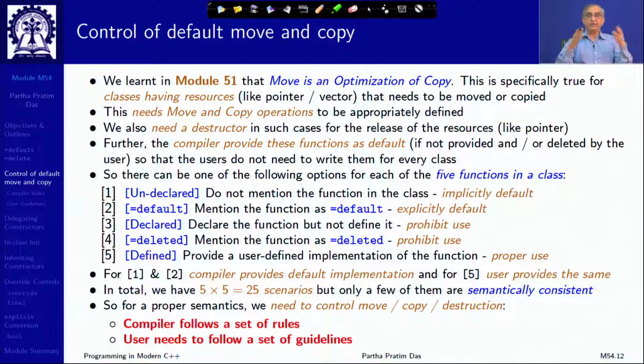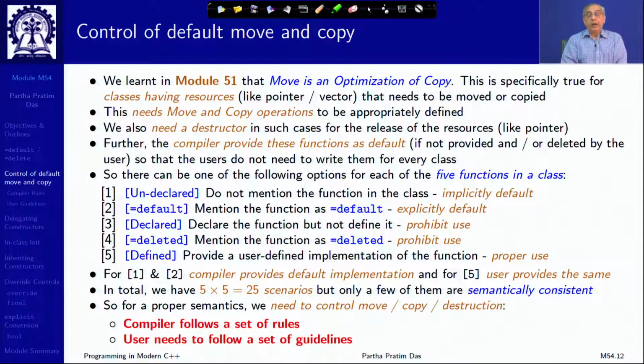So if there are resources, destruction is required. So two move operations, construction and assignment, two copy operations, construction and assignment, and the destructor, these 5 have to be defined with consistent semantics, right.